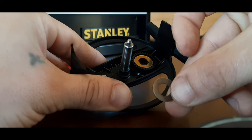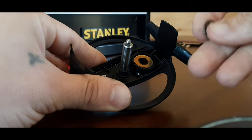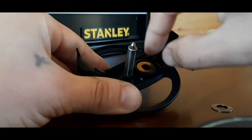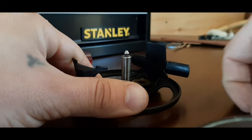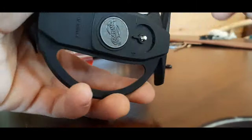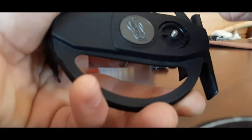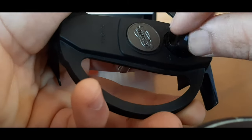So I think this is supposed to be flat, so I'm going to put this in the opposite way that it came out. I'm just going to flip it over, and I think that will help my drag bite down on it a lot easier. And in the process, it will flatten itself back out. So I've got the back together. I'm going to put this clip in and spin on the knob here.